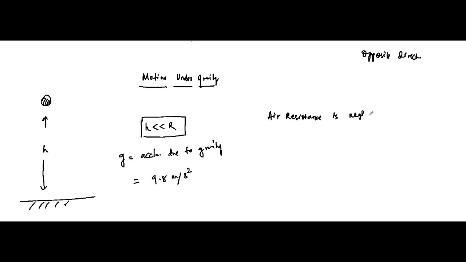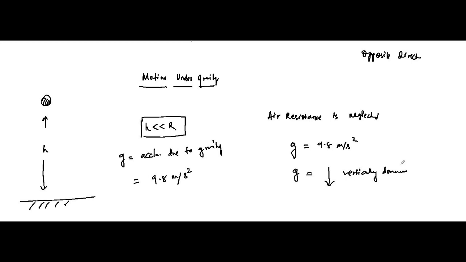Air resistance is neglected. So here there are two important things. First, the magnitude of g is 9.8 meter per second square and its direction is vertically downwards. So you can consider it as negative. In some cases it will be given as minus 9.8, but it can create a lot of confusion. No need to do that. Okay, so I will make it clear.